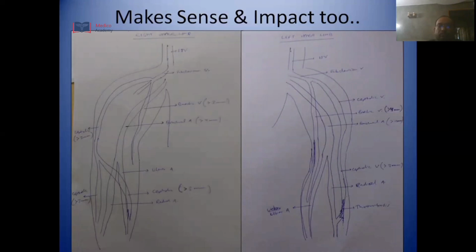Whenever we do a pre-procedural assessment, we need to give a detailed analysis of what the anatomy of the vessels is. The best approach is to draw a hand-drawn diagram to indicate all the things you have evaluated, and anatomically where the division is. If there is a high branching, if there are multiple tributaries, and what the diameters are. The report should also be accompanied by the diagram. This makes sense, and it is also helpful for the clinician to decide on the site of fistula to be created.